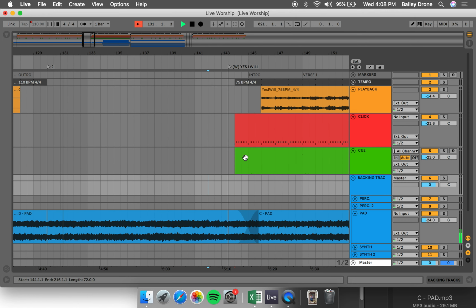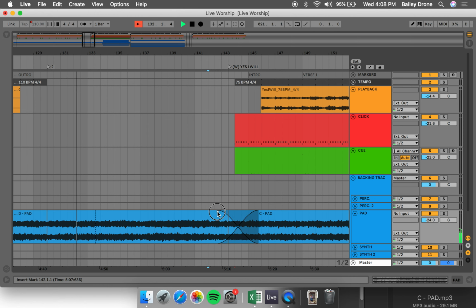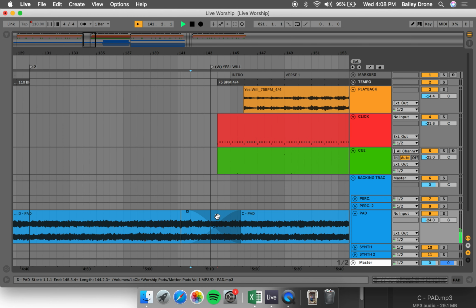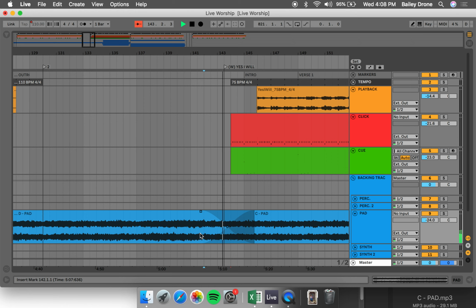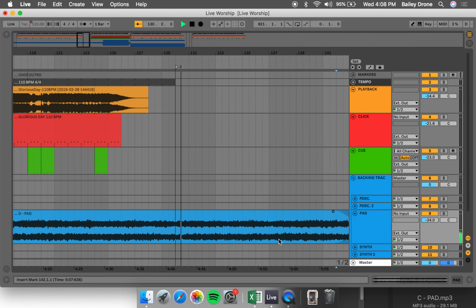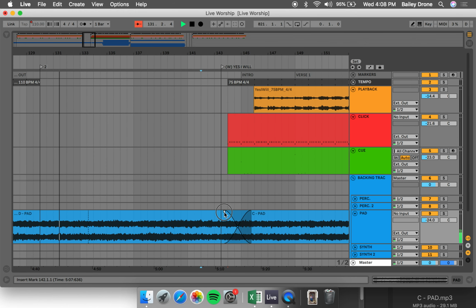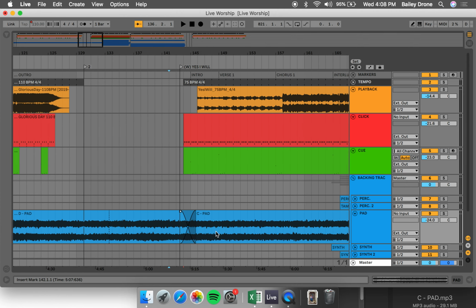But if we're already in the middle of a crossfade, like if the crossfade's already happening and then we loop back, it's going to sound wonky. So at this point, we're transitioning, and now we're not. So I like to have the locator, in case I have to cycle back, I want it to just be natural D pad, not like the modulation between D and C. So that's why I like to have the locators before the crossfades start, even if it's just before they start.